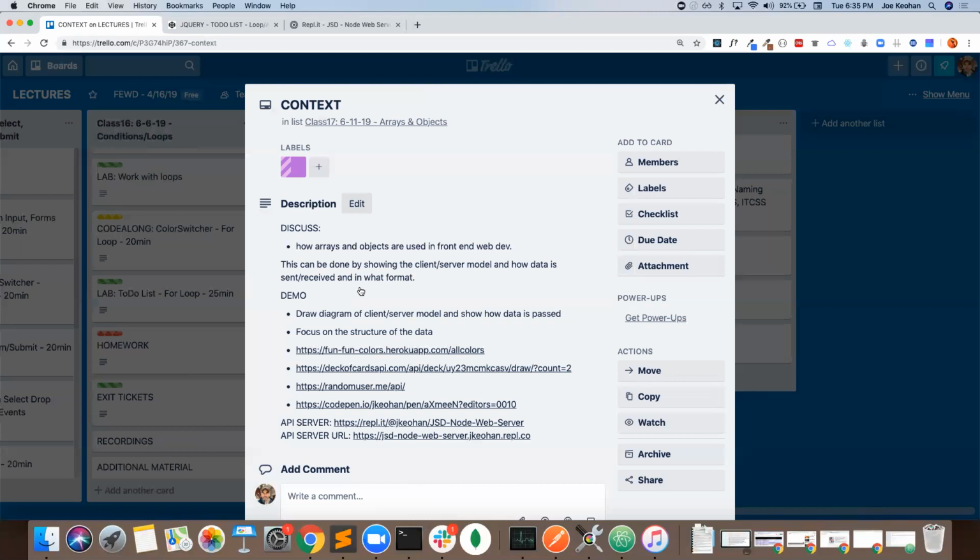And so next class, when we cover APIs, the ability to grab data and have it sent back to you is the concept of an API, an application programming interface is what it stands for, and it's just a mechanism or word we use to describe the ability to send and receive data.